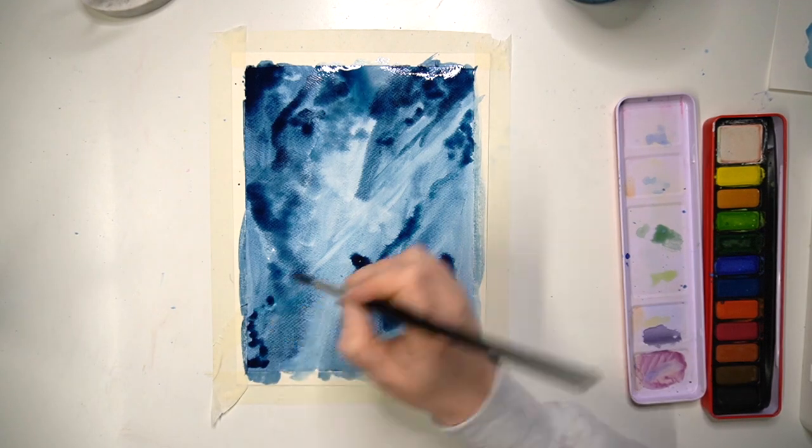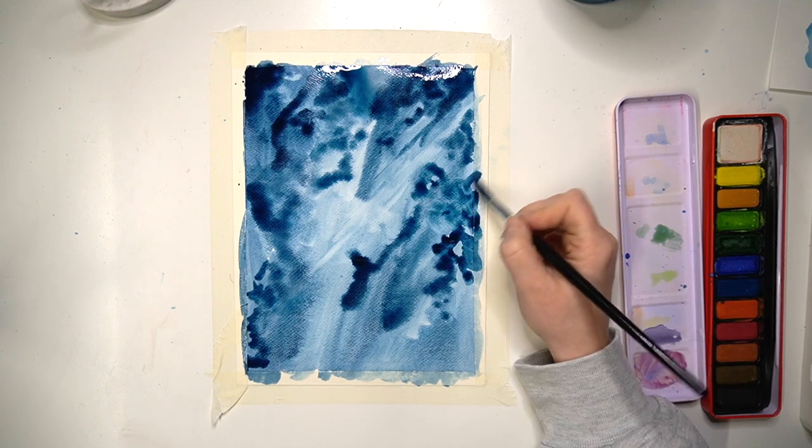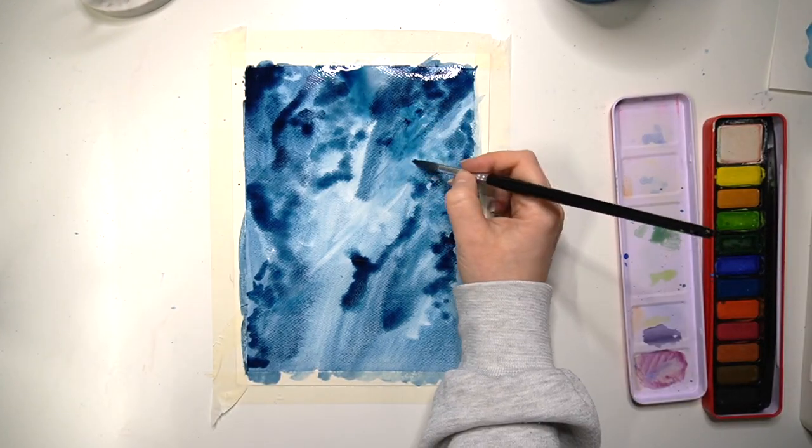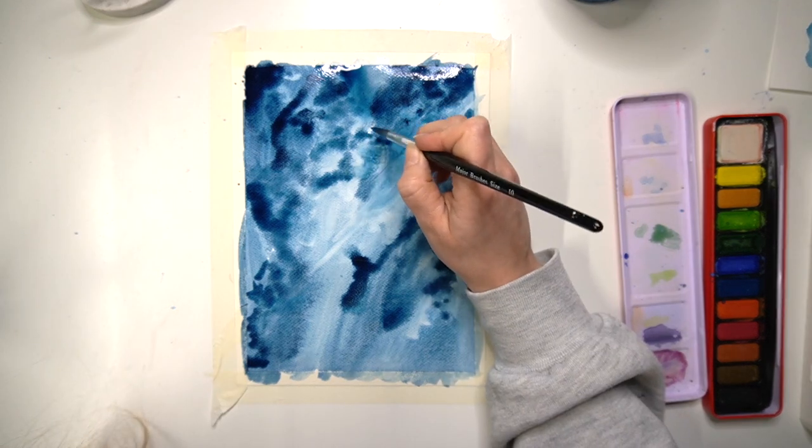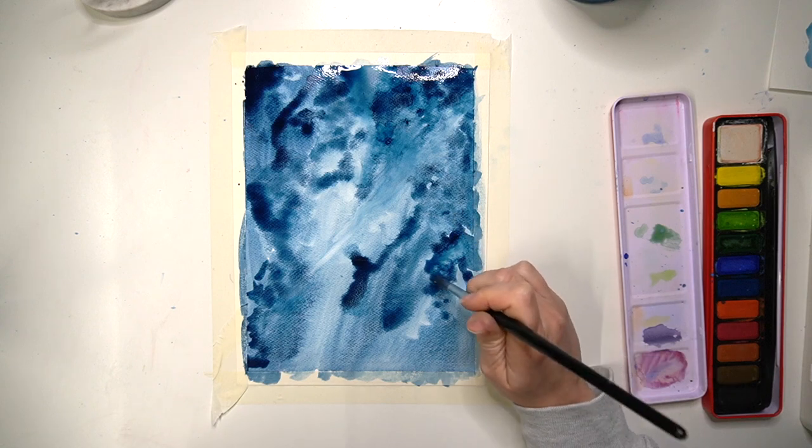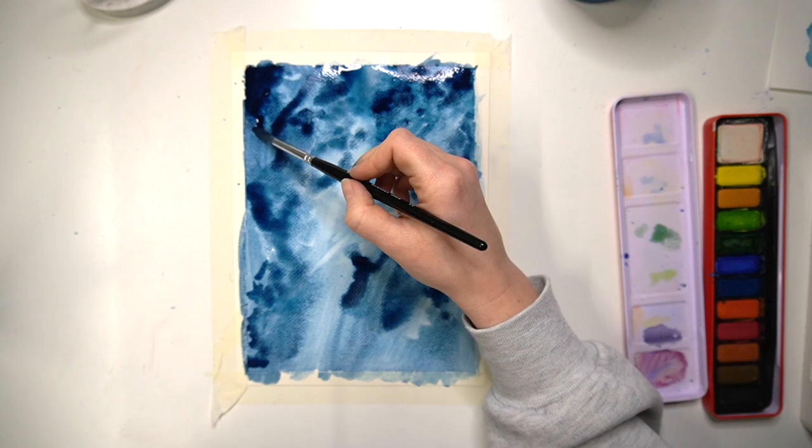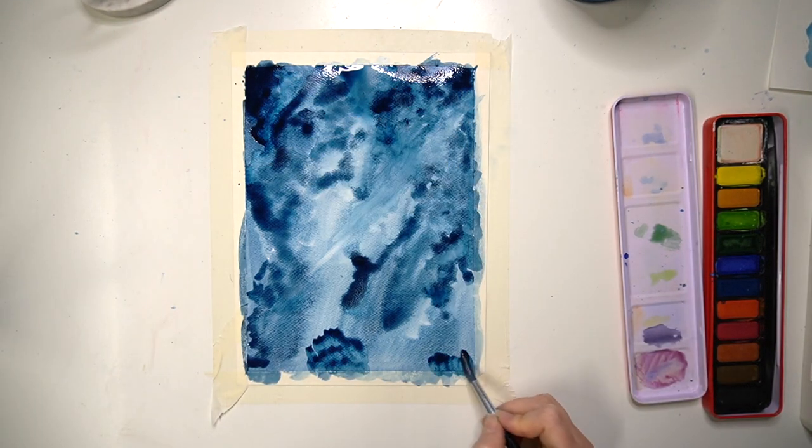I'm controlling the paint pigment by either picking up more paint on my paintbrush or loosening the paint with additional water. I'm using the wet-on-wet method for this so my paint is still wet on my paper and I'm adding to that with additional wet paint and all of those colours start to blend and mold into one another to create a nice look across my page.